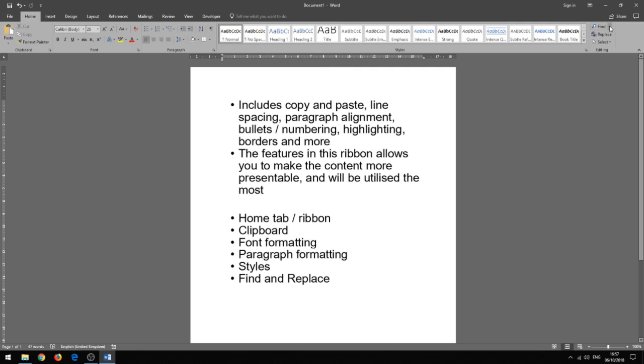And then we go to over here in the editing area. You'll see the find. Now this is a feature I use quite a lot. I use find as well as replace. I also use Control F, which also does find. It allows me to find instances of certain words in a document instead of me having to scroll through. If I've spelled something incorrectly, or a company name has changed, or a person's name has changed, I can actually replace all instances of that word in the document in one go. Okay, and that's the basics of the Home ribbon.